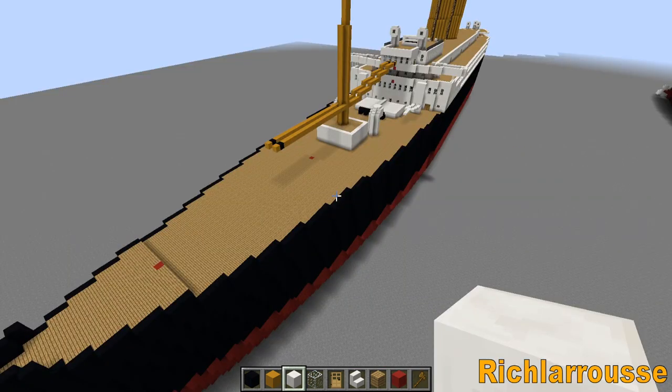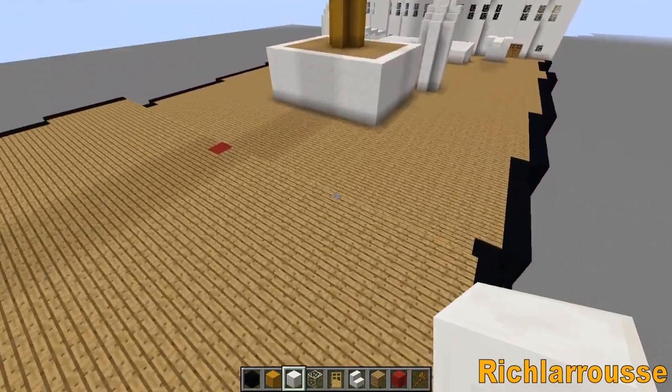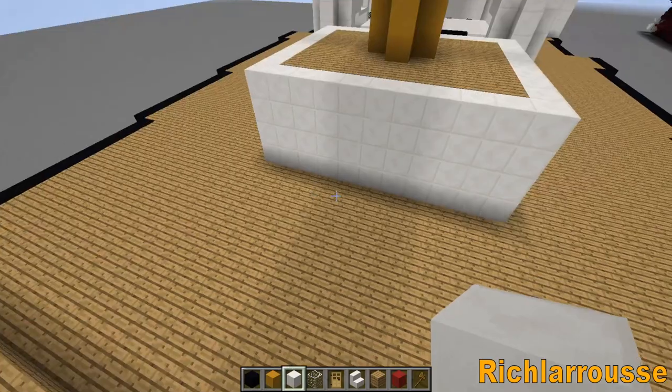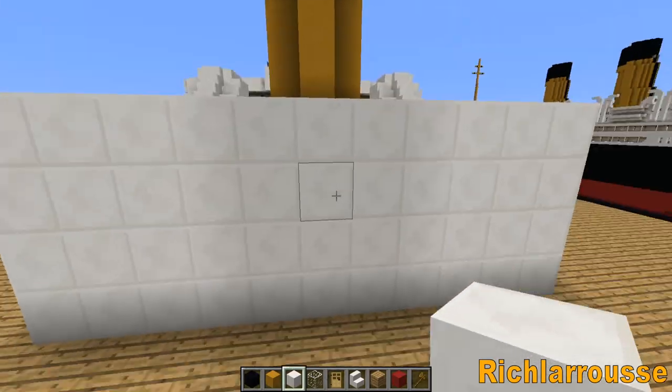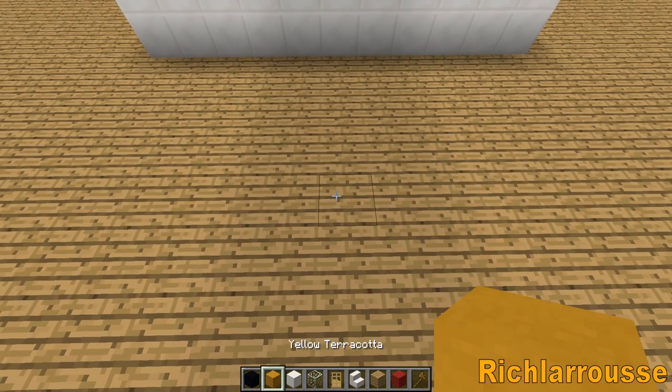Right, okay, back again. So what we're going to do now is to add two more vents to the front of the deckhouse that supports the mast. So we're going to go to the front of the front of the deckhouse and go five forward. 1, 2, 3, 4, 5, and I'll put a center block there.